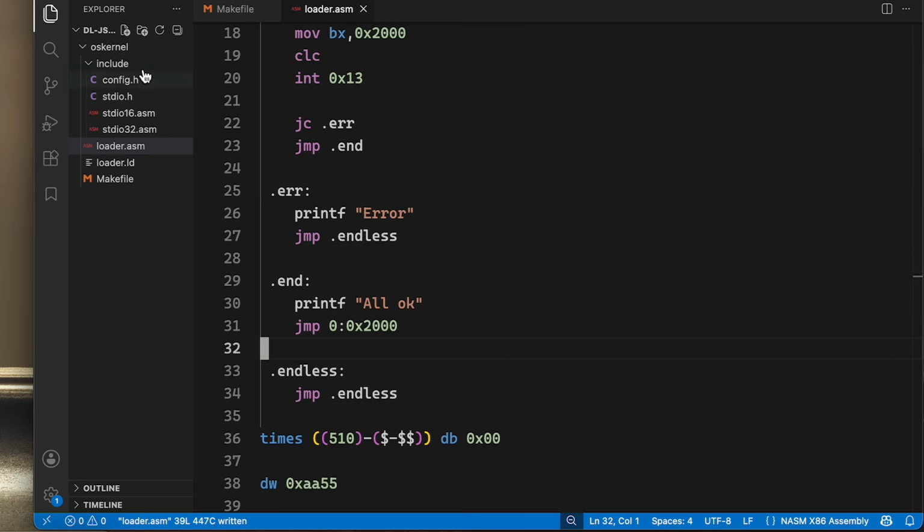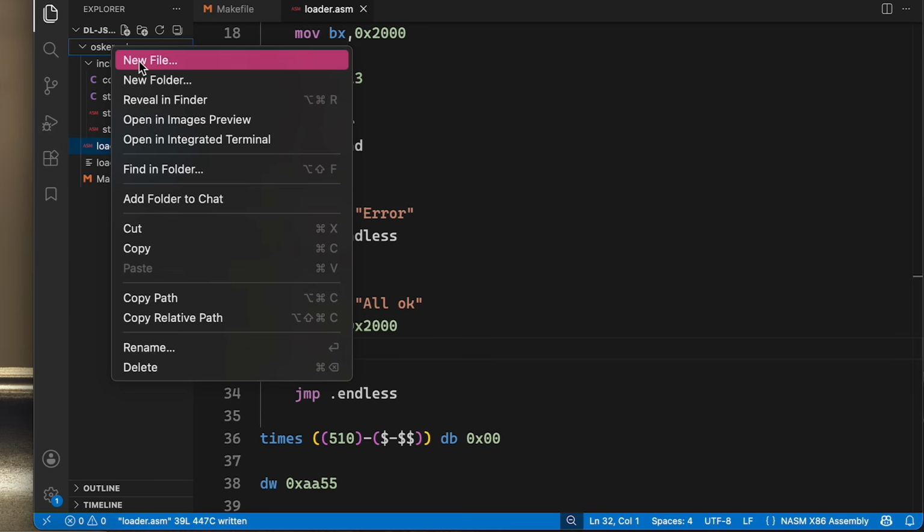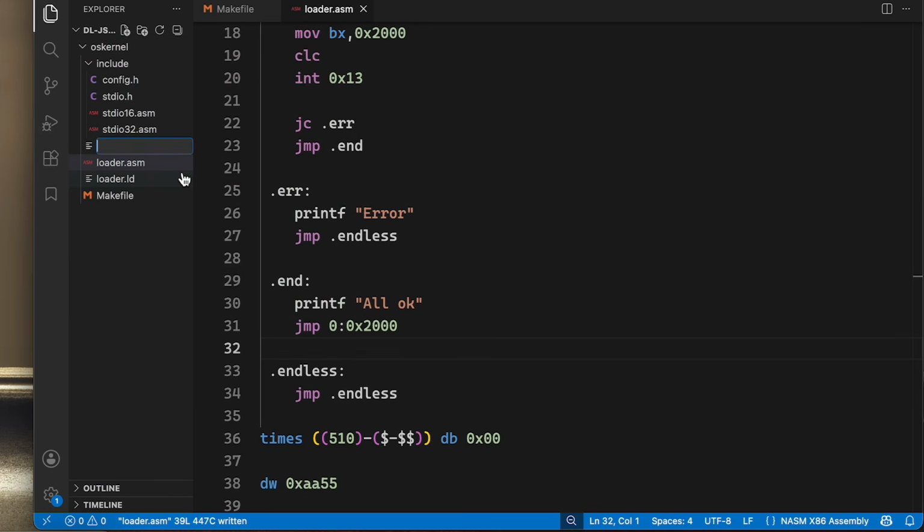And now we need to create just a simple kernel so we see that it works. So inside of OS kernel, we create xkernel.asm, because I wanna differentiate between assembly files and C files, because both will create .o files and that can conflict.